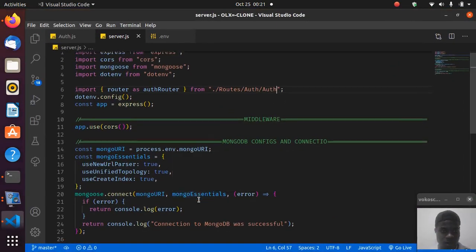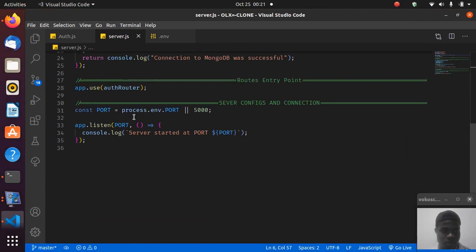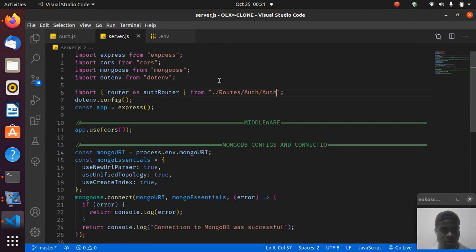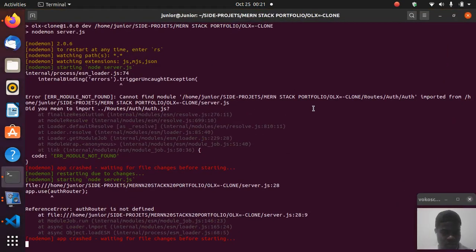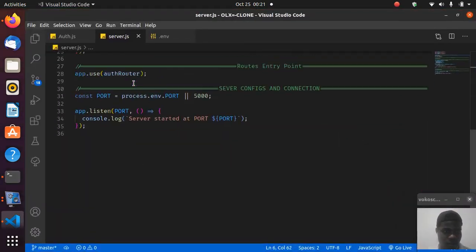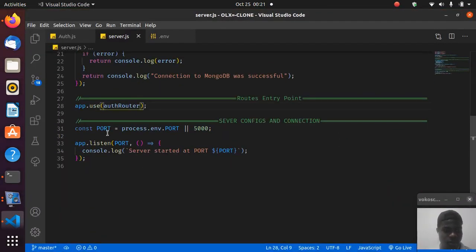I thought it would allow me to do that. What I'm thinking is, let's see if I do this right. Obviously that will break, right? Makes sense. So if I say require, right?